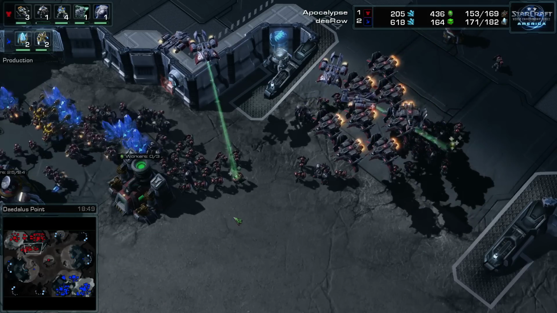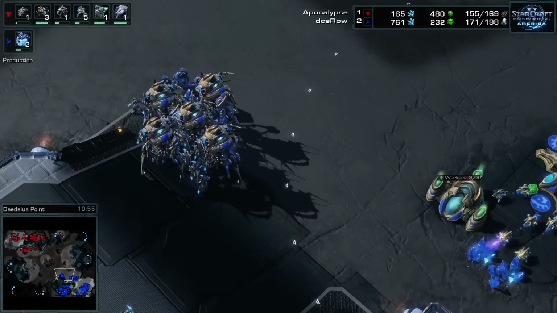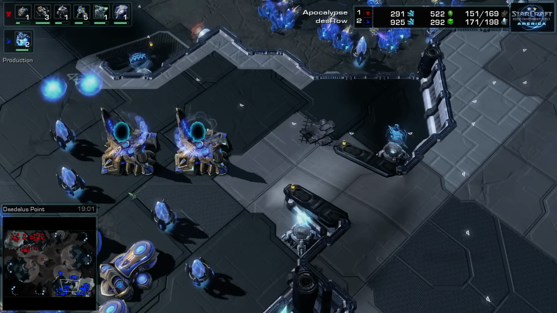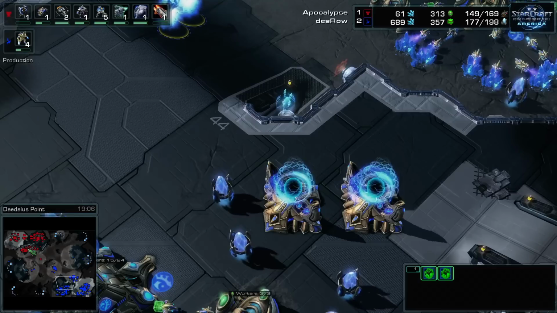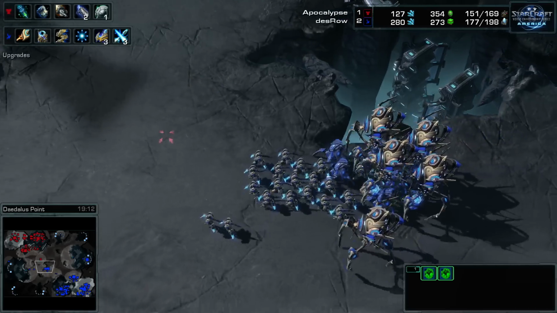Like, there's no way that he's gonna have a good moment to walk across the map and win. He's producing a lot of Vikings. I'm not sure if he wants to play without ghosts or not, but now the first Archons are being warped in as well, and I don't think he researched Storm yet, right? No Storm. Desrow is very trigger happy.